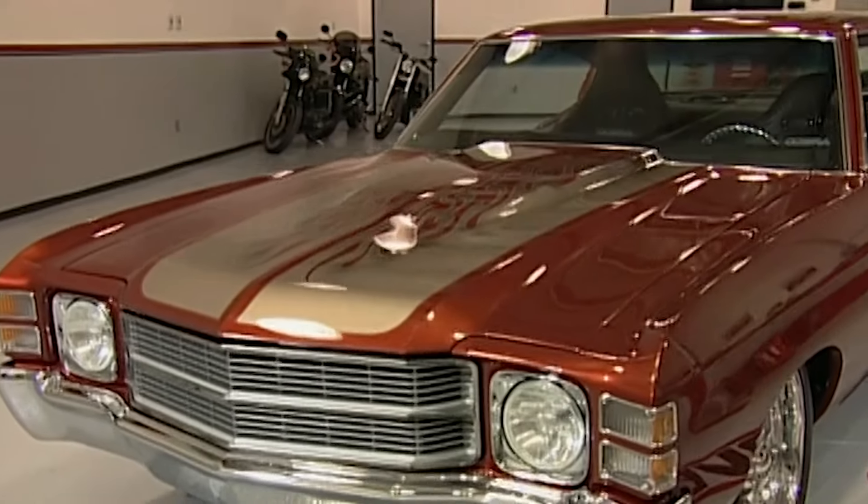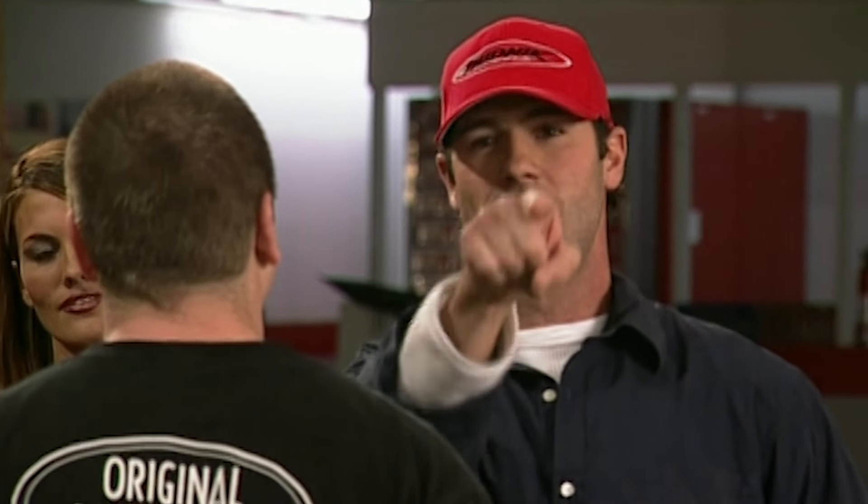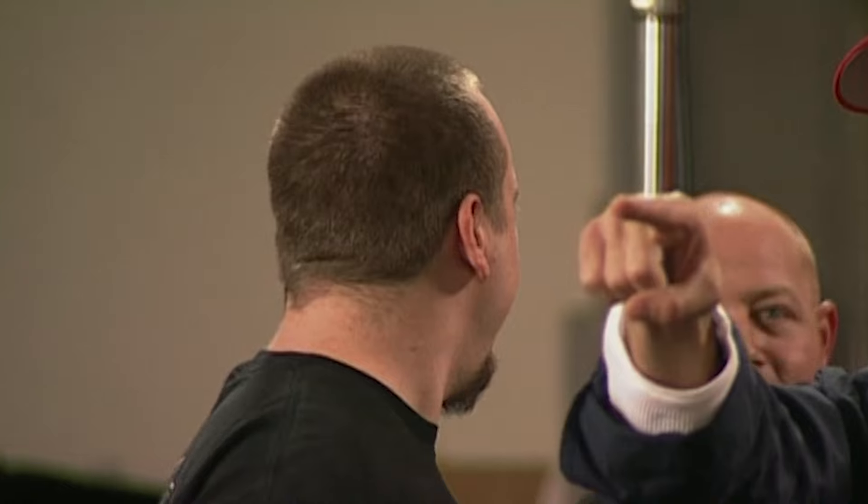It was worth a couple hundred bucks. You could probably sell the car for about 10 to 15 grand. No way — are you joking? That car right there is worth about $24. You know what? The way to resolve this is to tell Jeff that Overhauling is not a polish — it's a hidden camera TV show and you're on it. And the camera right there. And the camera right there. And the camera right there.